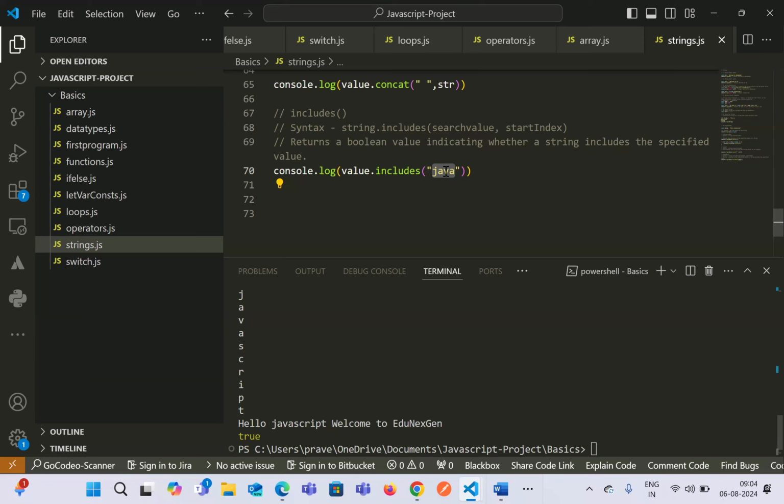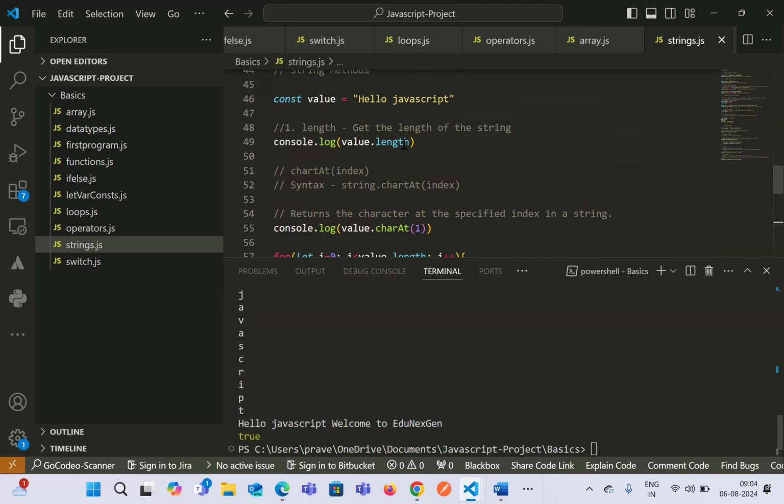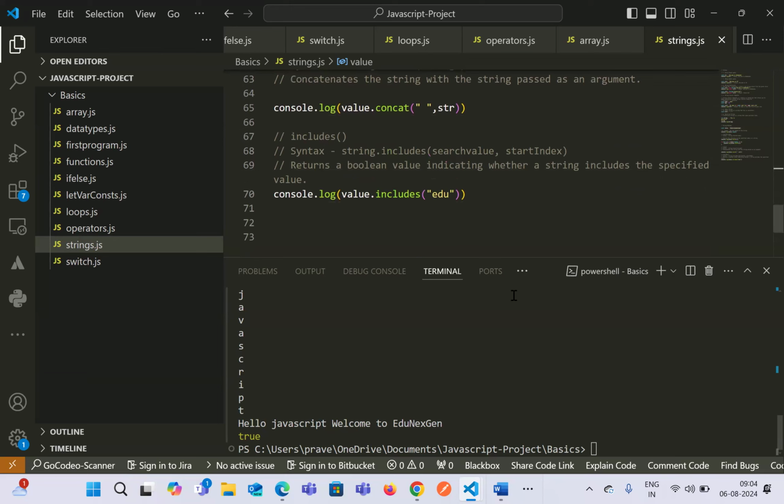Now let's say you give some value, like "head of the example", which is not available inside the string that we have. The string is hello JavaScript, but it is not available. So in this case, it will give you a false value, because we are trying to check a value which is not available inside the string that we have declared.